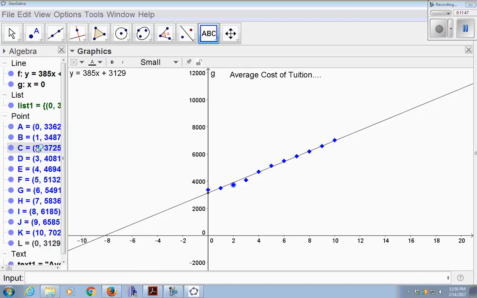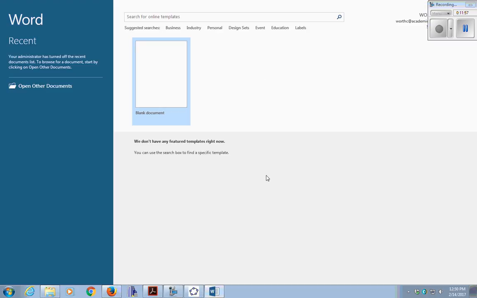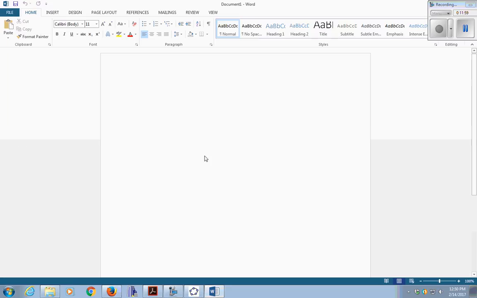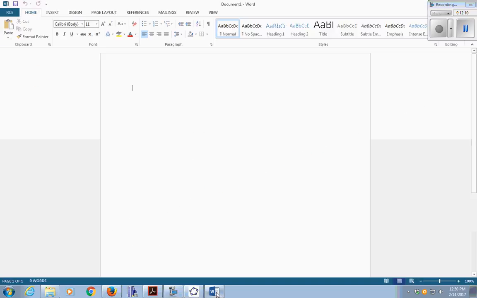It'll work with Google Docs, yes. So it's just an image that we're going to paste into our Word document. So Control V. I lost it when I had to open Word. Try it again. Graphics View to Clipboard, Control V.